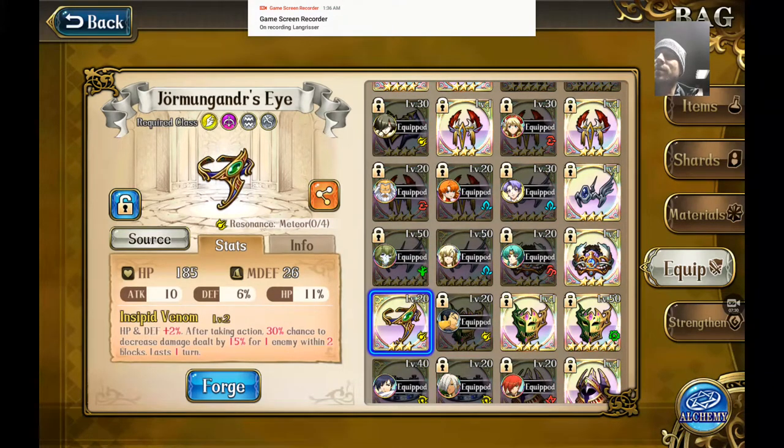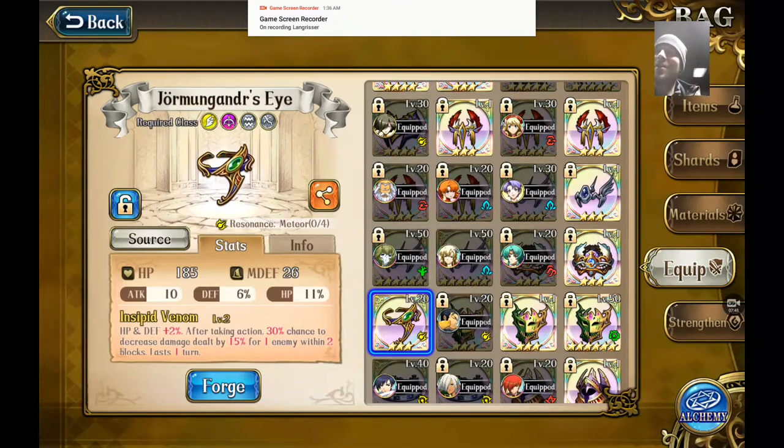This thing, Urmagrand's Eye, however you want to pronounce this. Yeah, I don't know. Jagermeister's Eye. This thing is actually pretty cool, and I've only ever had one of these drop, so I don't know if this thing's rare. I haven't seen another one of them drop, but maybe somebody can let me know if somebody has like a ton of these.